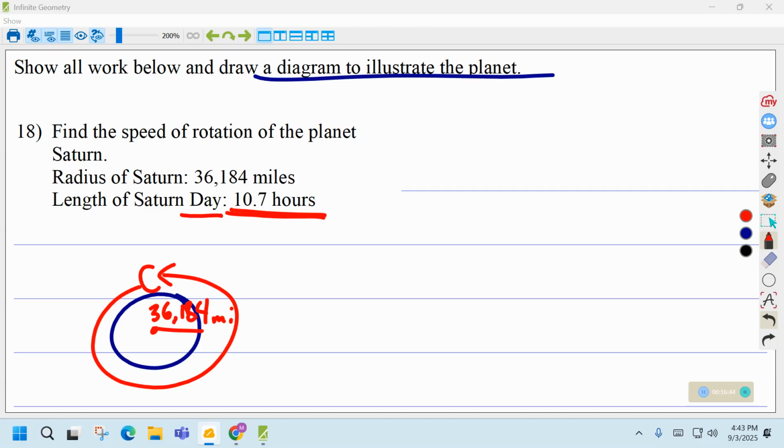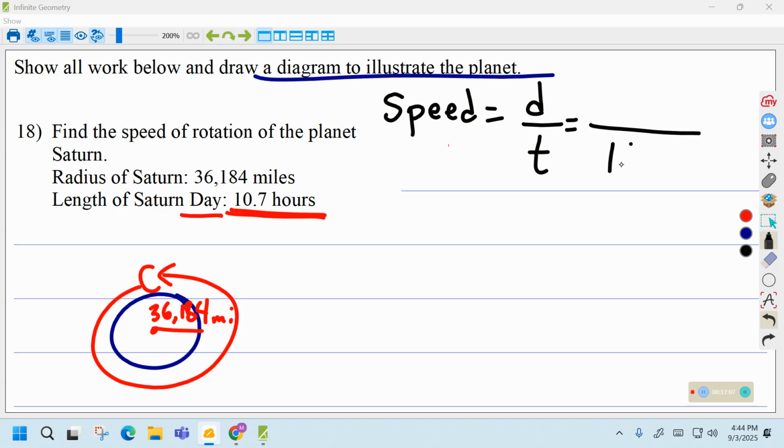So we begin by just stating the first thing that we want. We want to find speed. So let's think about how to actually get that. Well, this formula that we have is that speed is equal to, to make matters a little more simple, distance over time. Okay, so we need to find the distance. Now we know the time, don't we? The time is 10.7 hours, and we measure speed in miles per hour. So we always want the hours on the bottom if we're doing a speed problem.